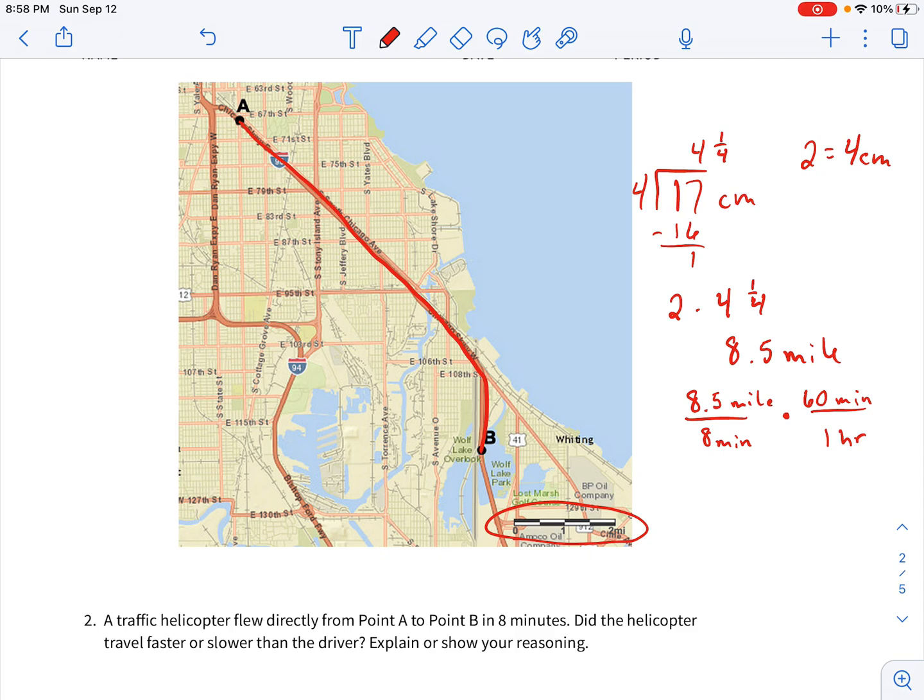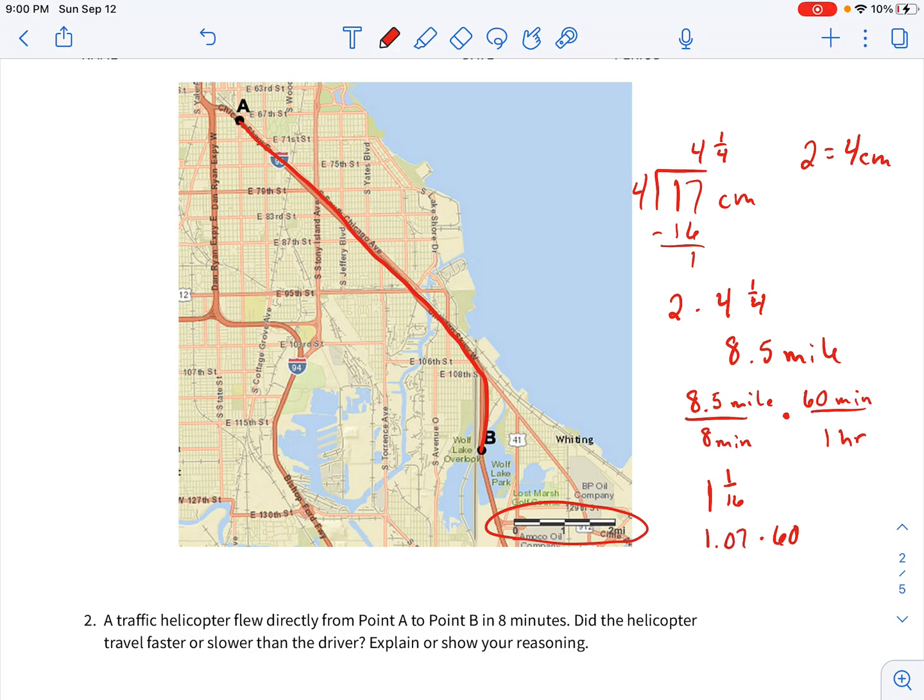Okay, well, 8.5 divided by 8 is going to be roughly 1 and 1/16. That's roughly 1 point, I'm just going to say 1.7. That will give us close enough. So 1.7 is what we get when we take the miles divided by minutes. So she was going about 1.7 miles per minute. Okay, so now we have to multiply that by 60 to see how fast she was going per hour. So that times 60. Oops, and once again, that is not 1.7.